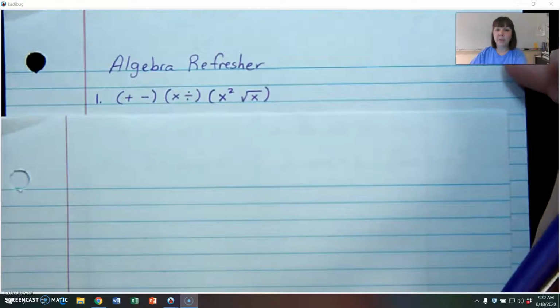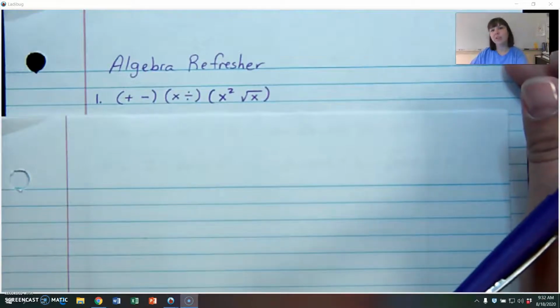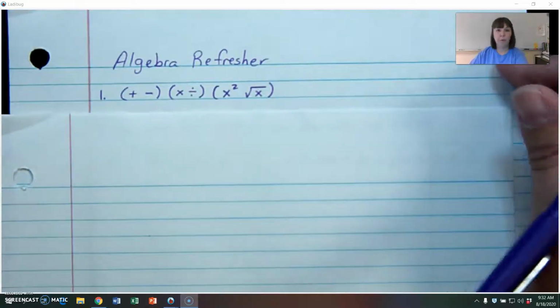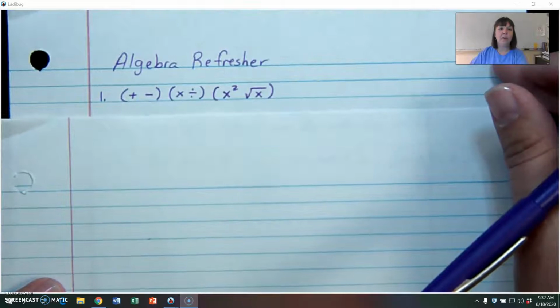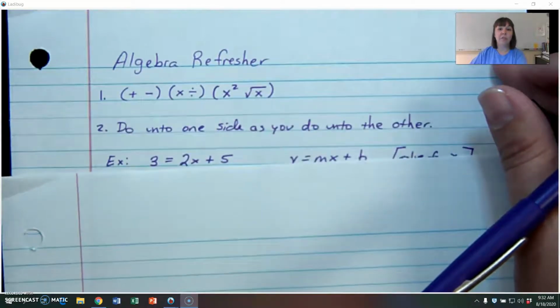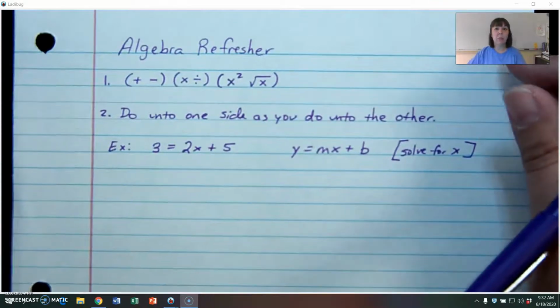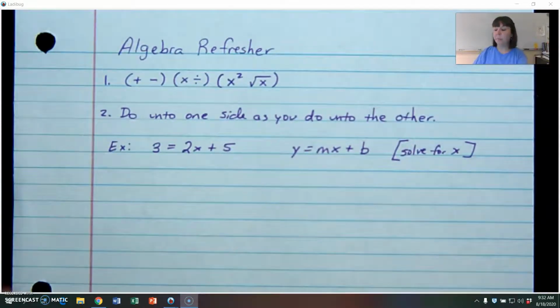Now, when you're undoing a formula, trying to rearrange it, trying to put things on the other side, you remember those factors. If you're currently adding something, you have to take it away. Multiplying, you have to divide. And then whatever you do onto one side, you have to do to the other. This is my golden rule of algebra. Make sure whatever you do to one side, you do to the other.